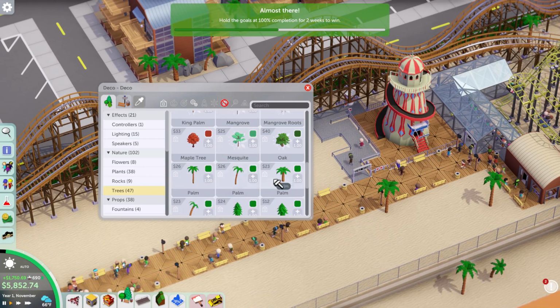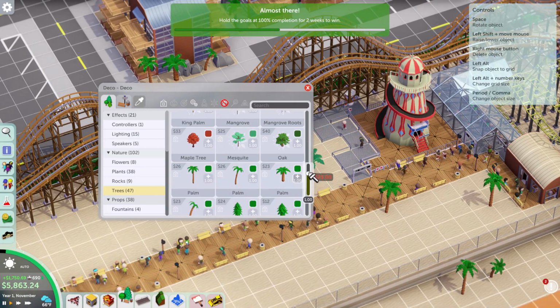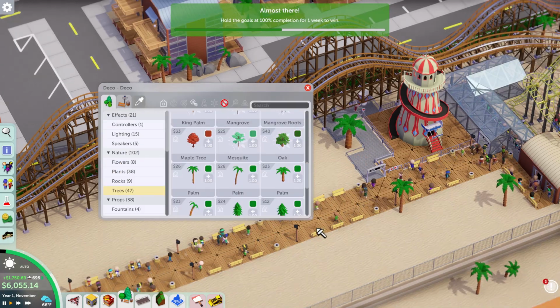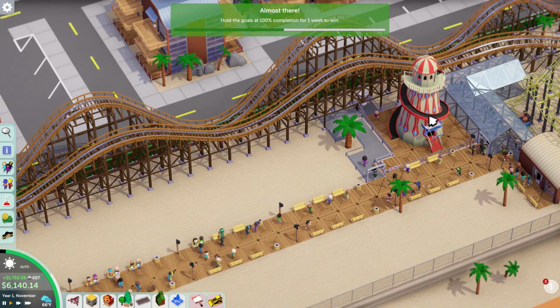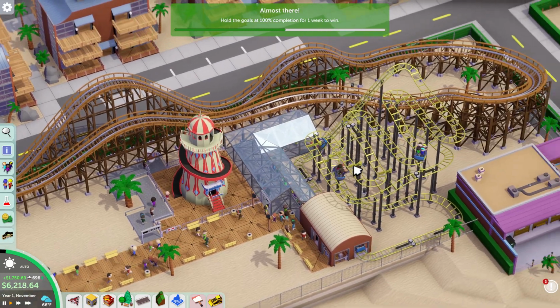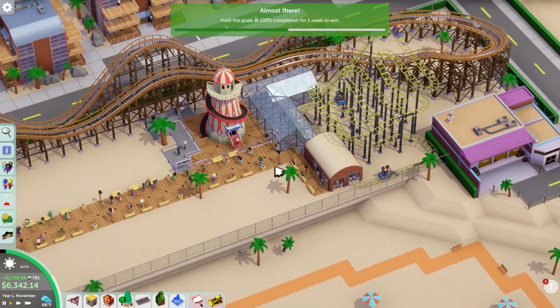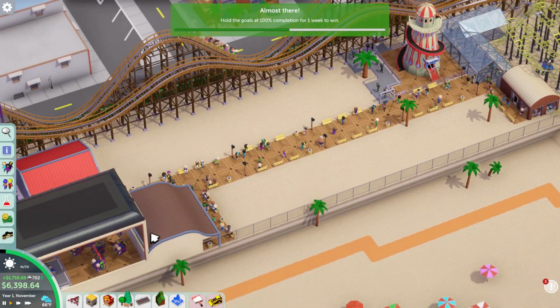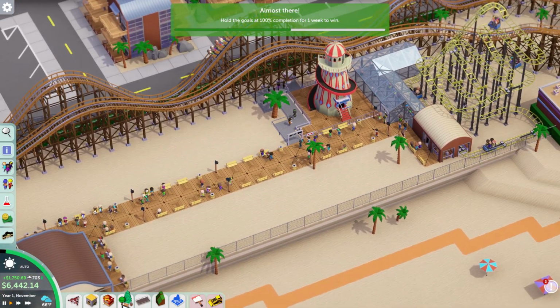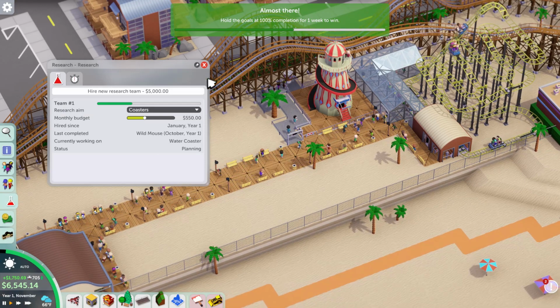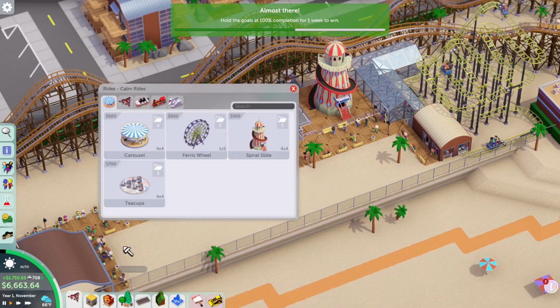Let's see where our palm trees are. Now we're going to make this a big giant palm tree. So it looks like we moved the path out of the way for that palm tree. Again, I really like the interaction with all these rides. We have a little lost space back there that I'm not super worried about. I should build a little guest house for, or place for our ride people. Parked people. Planning on a water coaster, that's never going to get built.